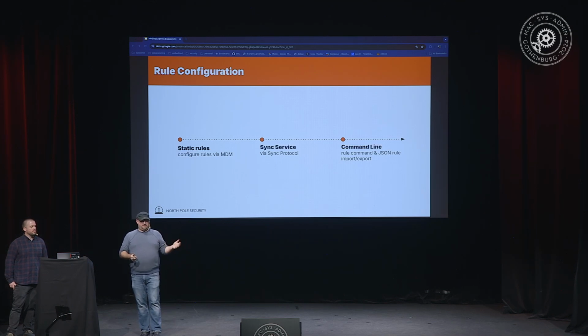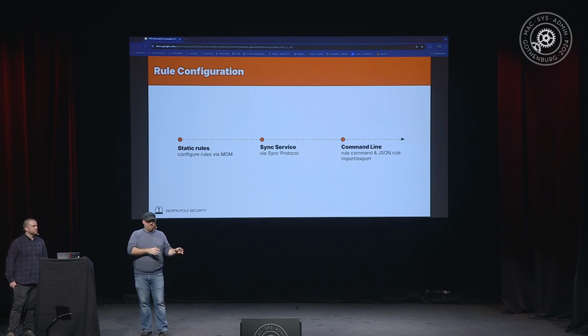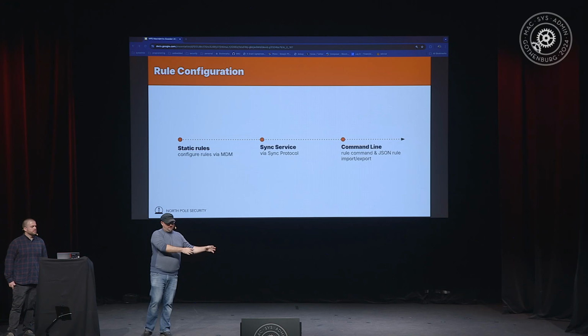And so the nice part is you can create little rule packs that you can then share across things that are not necessarily connected. So maybe you don't have MDM, maybe you have an isolated system, maybe you have something else. But you can just take a rule pack, generate it as JSON, put it up on a gist somewhere, share it with somebody, and pull it back down.